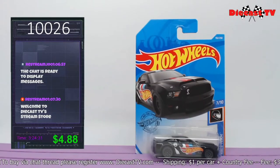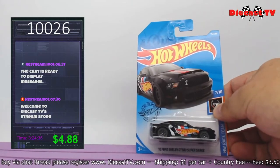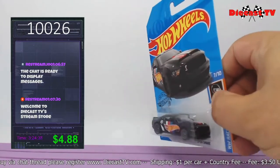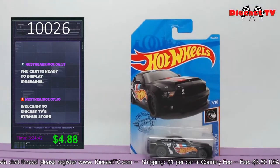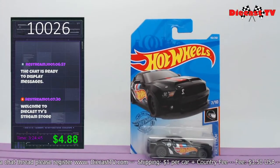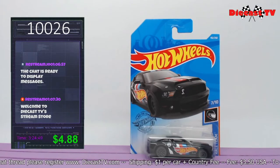Ross, the boss here with a Hot Wheels Sweet Beauty. Check this out. 2010 Ford Shelby GT500 Super Snake. Look at that in black. Gotta love that. All right, take a look. If you want it for your race team, all you got to do is type the item number 10026 in the comments below. That's 10026.